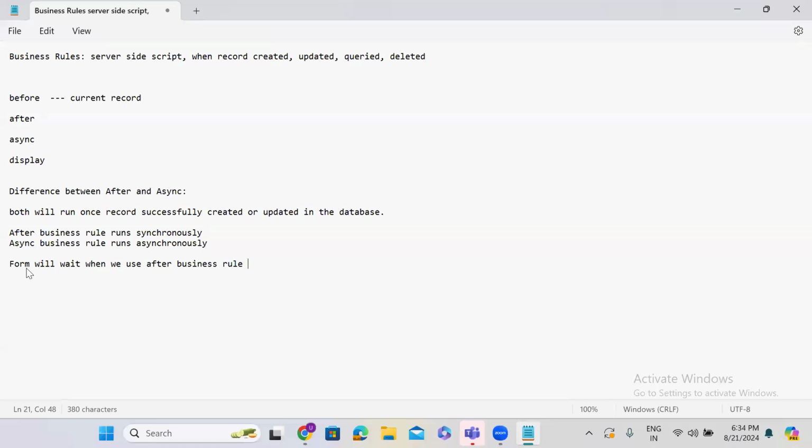The form will not wait when we use async business rules. Okay, fine.